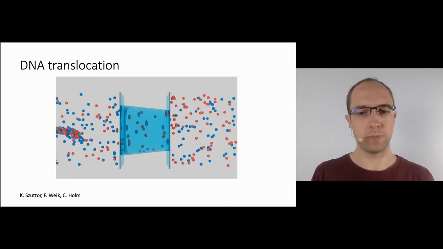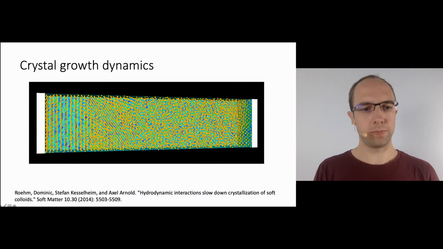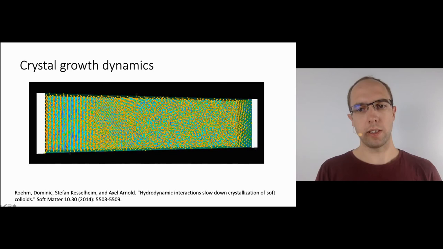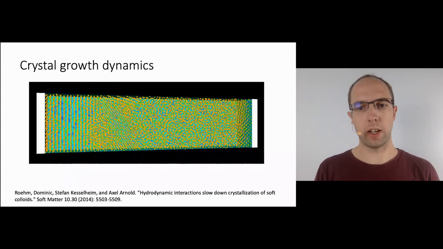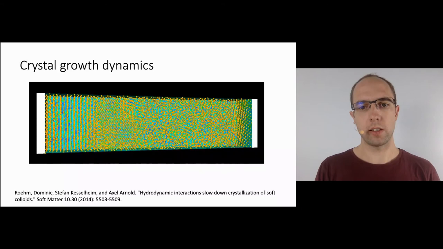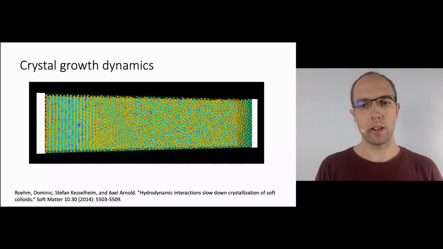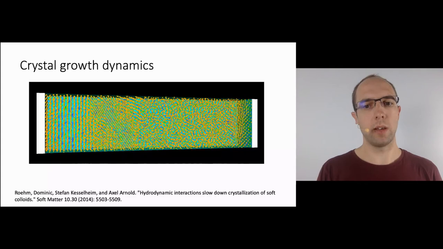Here we see an animation of a colloidal suspension in confinement. Colloids are shown in yellow, and the velocity of the thermalized Lattice-Boltzmann fluid is shown color-coded in the background. In this study, simulations with hydrodynamic interactions have been compared to simulations without hydrodynamics, thus comparing the behavior of a colloidal suspension and a colloidal melt. The authors found a significant reduction of the crystal growth velocity due to hydrodynamic interactions even at moderate hydrodynamic coupling.